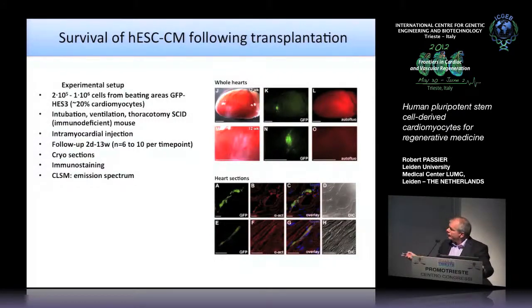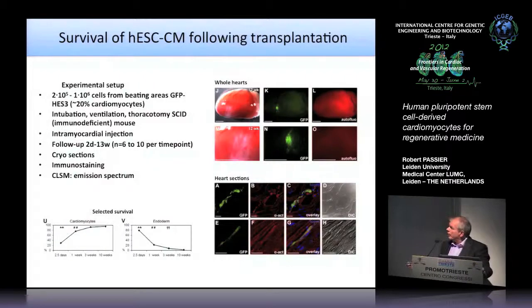So this is then a section of a heart, and you can see that these GFP positive cells, and I hope you can see it, have also striated. So they also have the striations of cardiomyocytes, and this is the overlay. So clearly we could see GFP expression in these hearts, and also striations of these cells. But we also knew that if you look at this particular graft size, it was not quite enough to completely regenerate a heart, let's say.